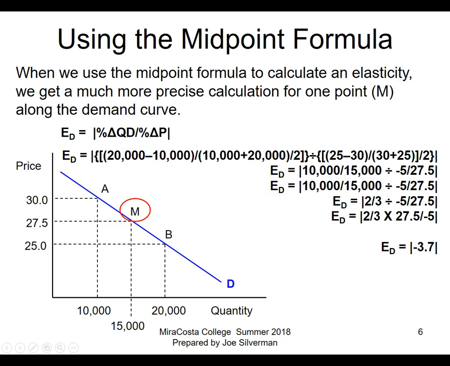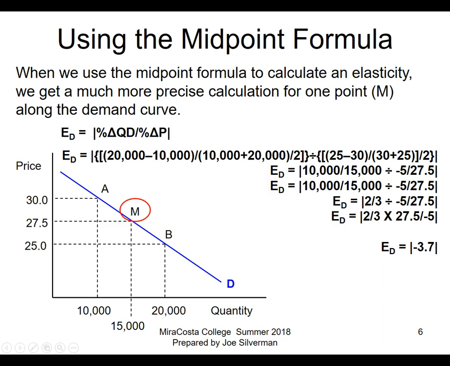So what we're going to do is set up a complex fraction. I'm sure all of you remember how to do that. Intermediate algebra is a requirement in this class. We aren't necessarily going to use algebra here, but if you got through intermediate algebra, then you know how to set up a complex fraction. So you start off with your quantities, putting them in the numerator of a complex fraction, and then dividing that by the prices, which we put in the denominator. It doesn't matter whether you start at A and go to B or start at B and go to A. You will get the same number if you use the midpoint formula.